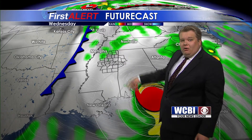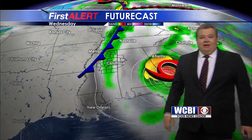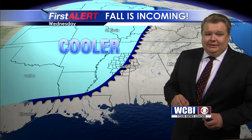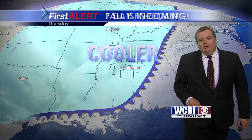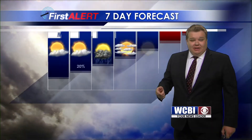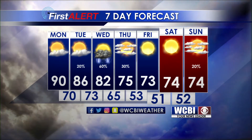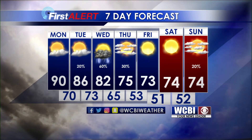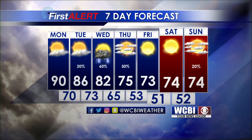No direct impact, although with this front approaching from the north and west on Wednesday, perhaps it gives us a little bit of extra moisture and a better chance for some showers and storms as this front pushes through on Wednesday. Back behind this front, finally, our first taste of some fall-like weather. We see a significant cool down for the second half of the week. Here's the seven day forecast — you'll note that big temperature drop. Highs back down into the seventies for the second half of the week, overnight lows dropping down into the low fifties. So feeling like fall — maybe you can dust off those sweaters and fall jackets as we head into the end of the week.